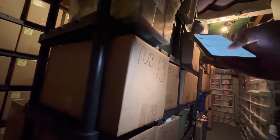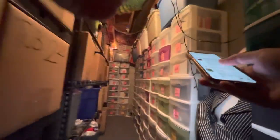B48. And I already got that one pulled. I pulled that one this morning. All right, so that's all from in here. I'm not sure how many items I got listed today. I'll have to count them. Kind of slow today because I made a video with Jan and been kind of slacking a little bit. Actually, a lot of it today, but that's all right.